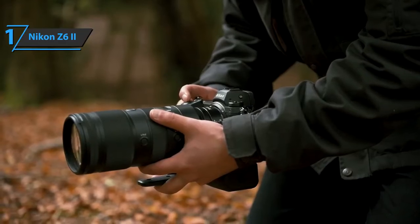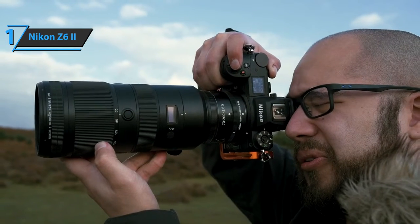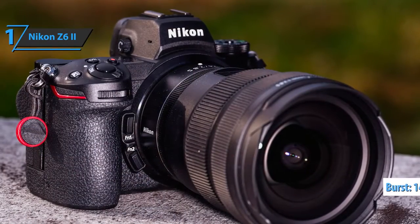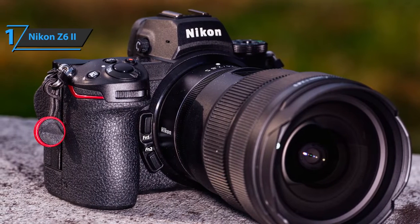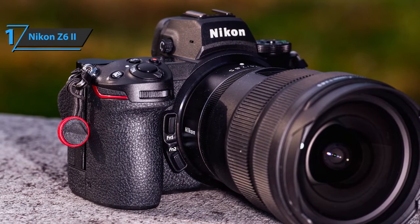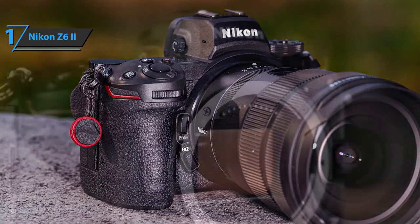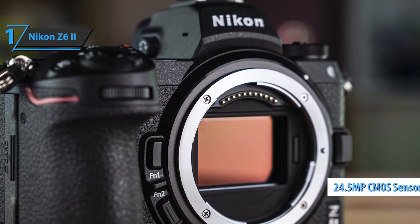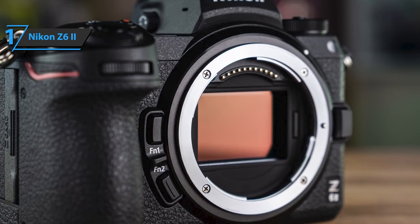Autofocus tracking is really good and gives us complete satisfaction for everyday use on subjects with moderate movements. As for burst shooting, the speed has been increased to 14 FPS in JPEG mode compared to 12 FPS on the Z6 model, making this device the fastest hybrid in the Nikon range to date. We also appreciate the addition of a completely silent electronic shutter. Nikon has updated the BSI CMOS sensor, with a backlight on the Z6, and retained a stabilization system that allows you to use long exposure times with high sharpness.